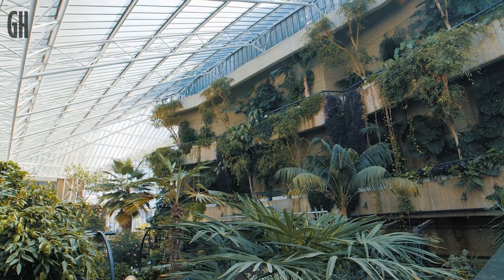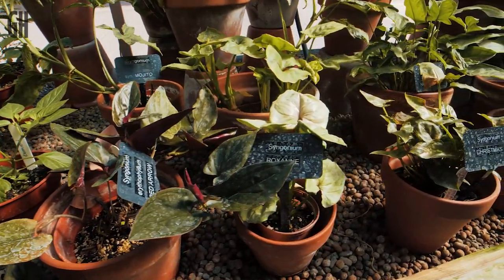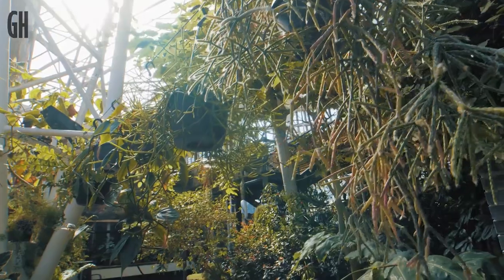Lots of plants that we have were donated from the late 70s, coming from donations from various places, from friends in the trade, from nurseries and things like that. They were all held in the West Ham Park nurseries, which sadly don't exist anymore. Until the building and all the architecture work was finished, they were held there. In the late 70s, '78, '79, they were brought here into the conservatory. And since then they have been growing in here.